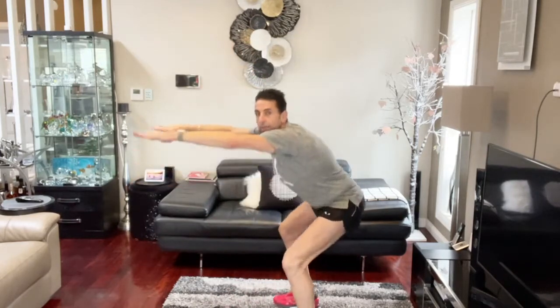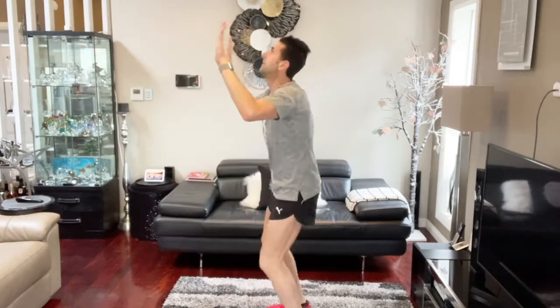We do squat, left knee, right knee, jump. Squat, knee, knee, jump. Squat, knee to elbow, knee to elbow, jump. Squat, knee, knee, jump. Squat, knee, knee, jump. Sorry. Squat, knee, knee, jump.